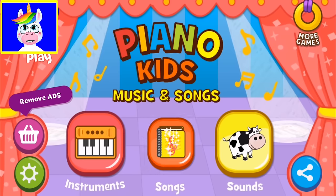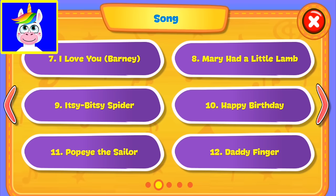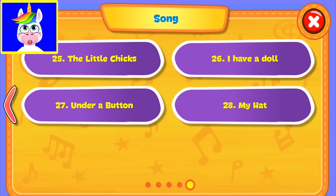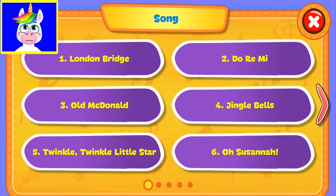I'll just show you the songs we have here in this game quickly. So we have several songs actually. London Bridge, Do Re Mi, Old MacDonald, Jingle Bells. You know, 6, 12, 18, 24, 28 games. I think I'm not going to have all the time to play them all. But I will play a couple of them for you.